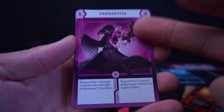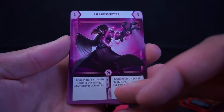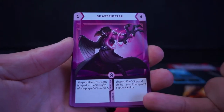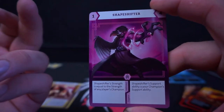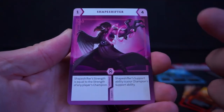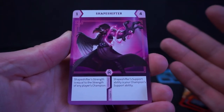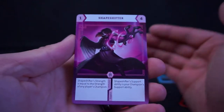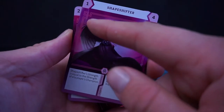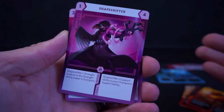If you lay this card as a champion, you get the champion ability, but you can't use the support. If you lay it as a support, you get the support ability and not the champion ability. This guy, for example, I used as a champion for a long time during our match. It says that the shapeshifter's strength is equal to the strength of any player's champion. So whenever Anna would lay out a creature that had a strength of two, the shapeshifter's attack is no longer one, now it's two. It made it a lot more useful to try and level the battlefield.